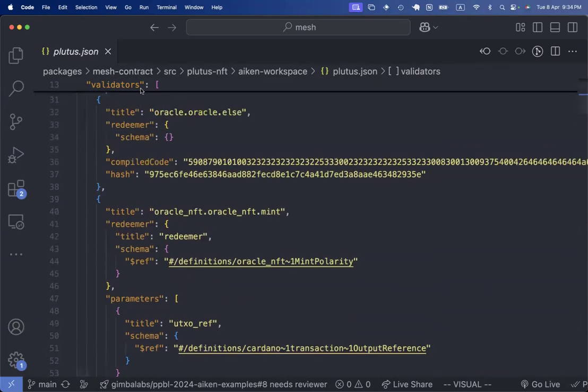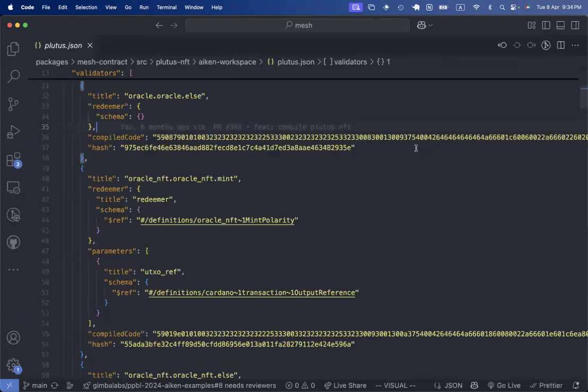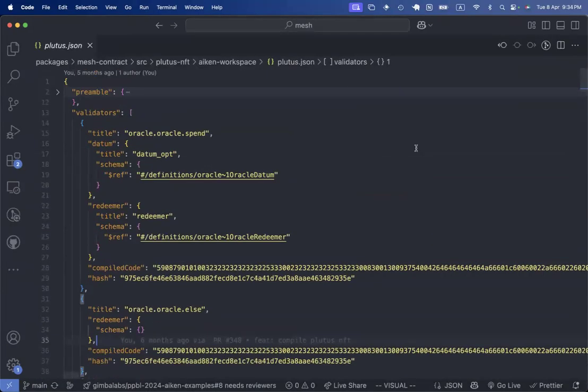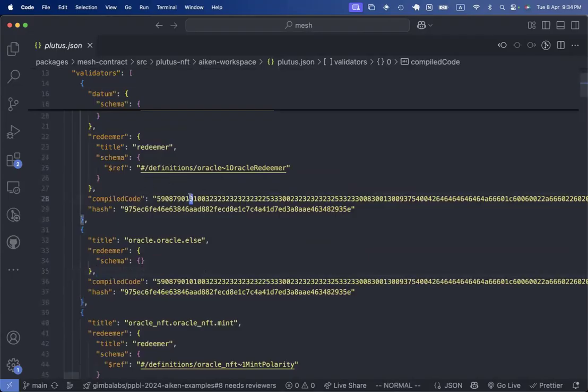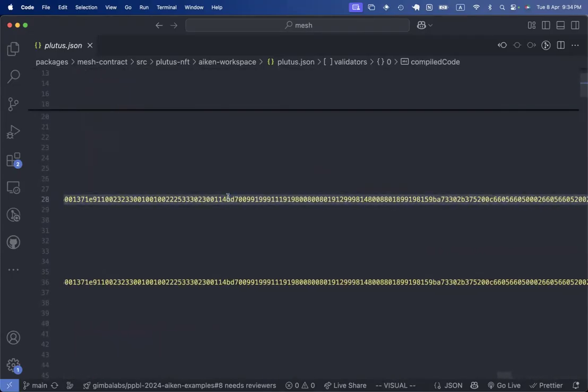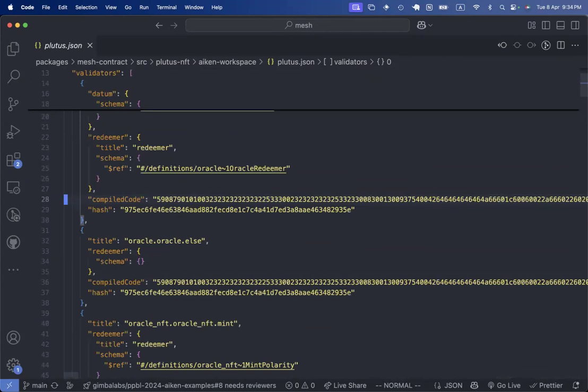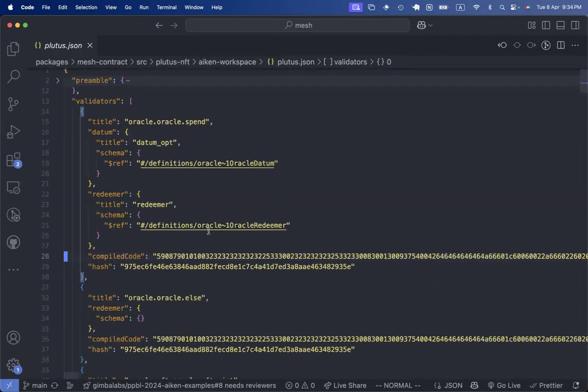So I continue from here. This is an actual output of everything that you have been doing so far, and this compiled code is everything that you need to start building in the off-chain realm. Since this is the Aiken PBL, I didn't go very deep into the off-chain paradigm. But one thing you have to make sure of is that this compiled code isn't something we can just use out of the box.